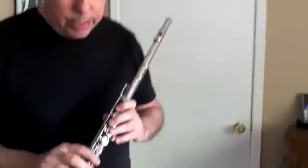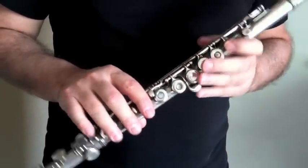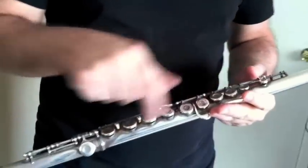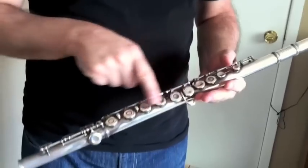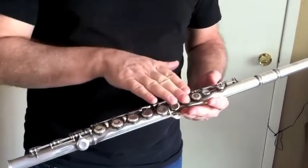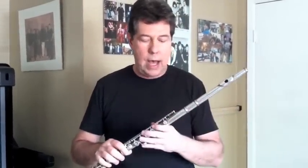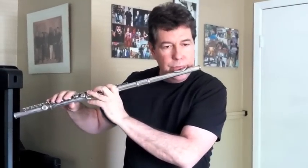And you operate the keys, these buttons, to close the holes that are drilled into the metal. There are holes underneath these keys, and underneath the keys are little pads that shut down on the holes. And now we talk about the hand positioning, because the left hand is first, on top. Left hand on top on the flute, because you hold the flute like this.